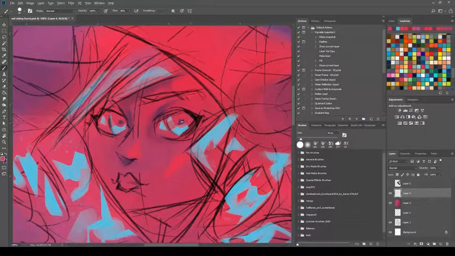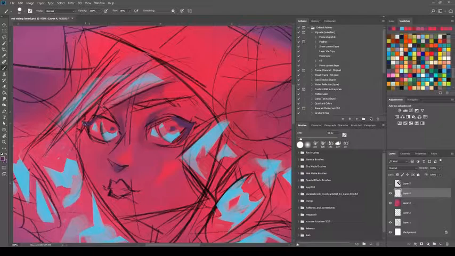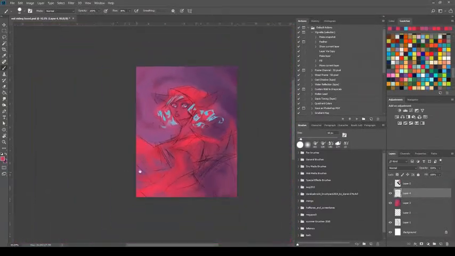Make the pupils whatever. I've learned through looking at a lot of different artists, especially fine artists actually, that don't really have to worry about pupils so much. It used to be a thing I'd worry about. And as you can see, I'm bringing an outline and it is not black because I don't feel like it. I might put it in black in other places, but I'll figure it out.